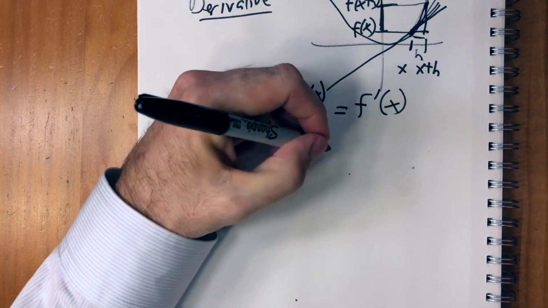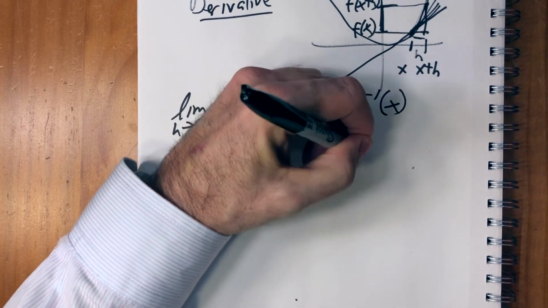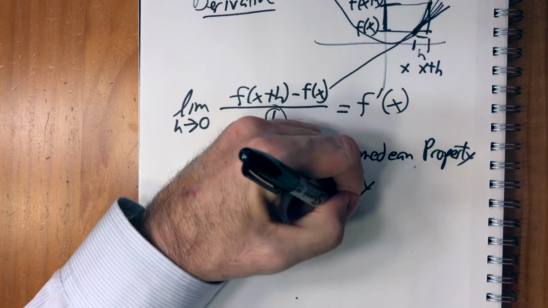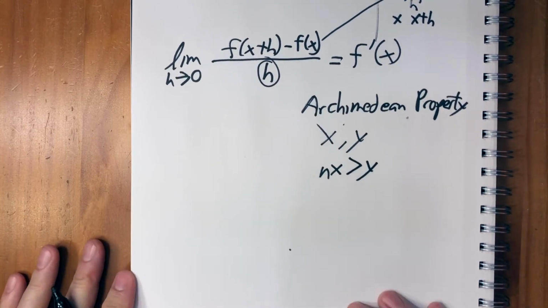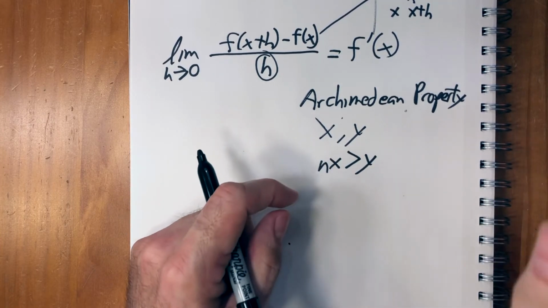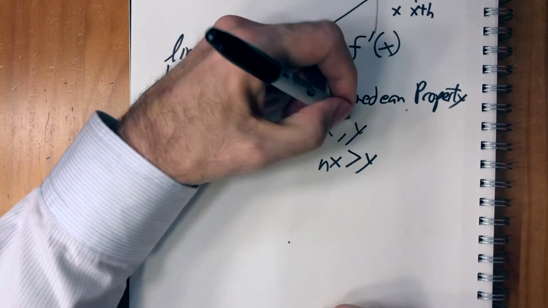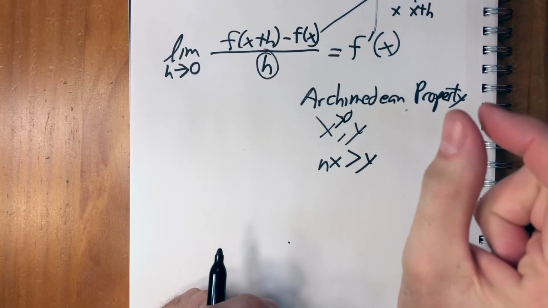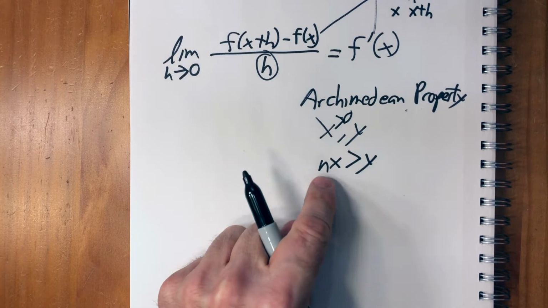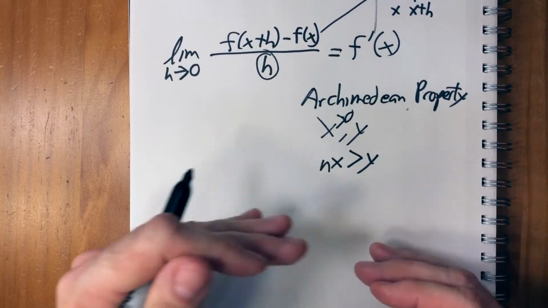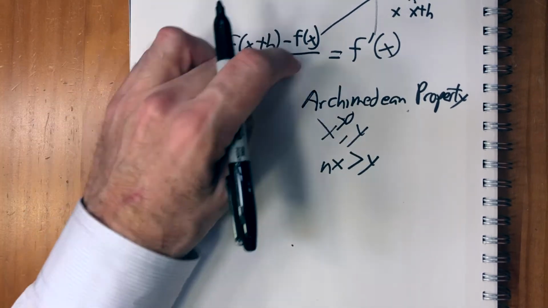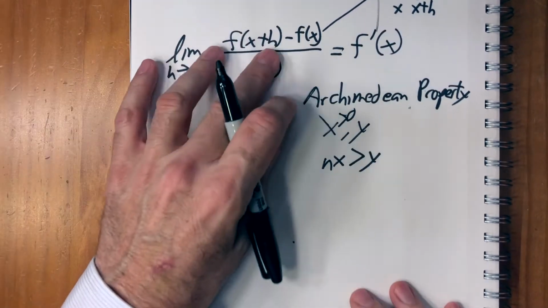That's the whole point of the Archimedean property, which said that for any x and any y, you can find an n such that nx will be greater than y. And the point of this is that no matter how small x is, as long as x is greater than 0, there's no such thing as an x that is infinitesimally small. If it's not 0, then you're always going to be able to multiply it by something and get arbitrarily big. That's what the Archimedean property is. That's what we're doing here. We're getting arbitrarily small, but we're not actually dividing by 0.